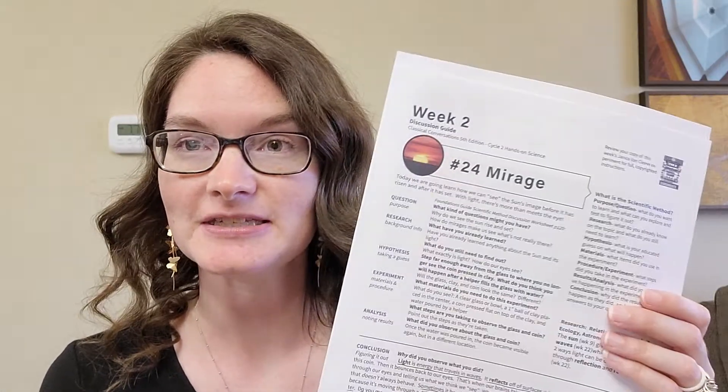For these experiments I also like to have on hand Nicole Liam's science scripts, which you can find on CC Connected. She breaks it down by the scientific method and has some really good questions for going through these experiments. If you ever feel stuck as a tutor, not sure what to do or say next, or if it doesn't go the way you planned — that happens in science — just ask questions and get curious. Why did that happen? Why didn't that work the way we thought it would? It's fun to see what they come up with.